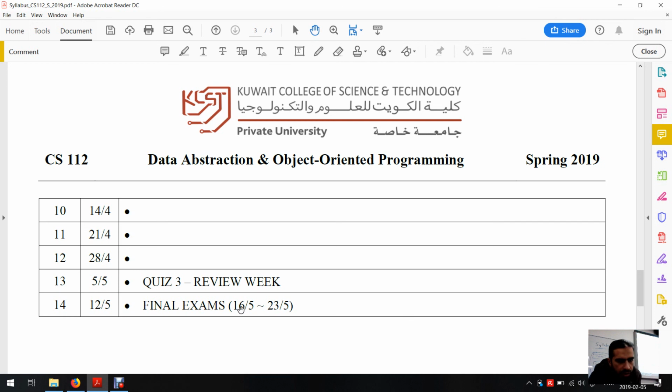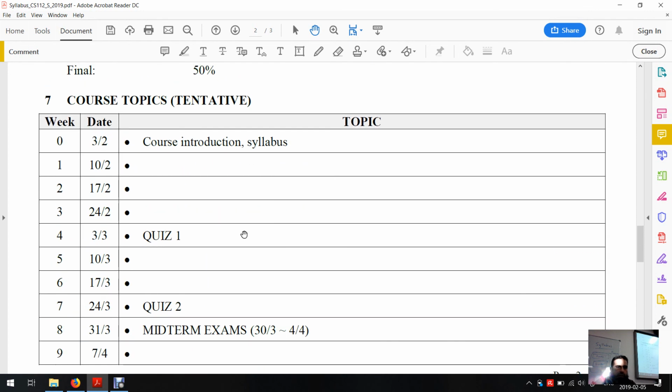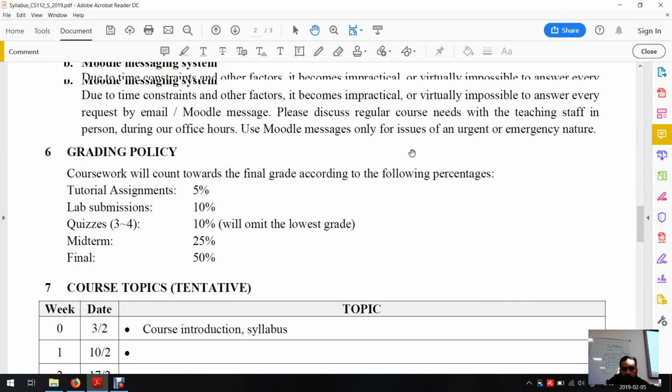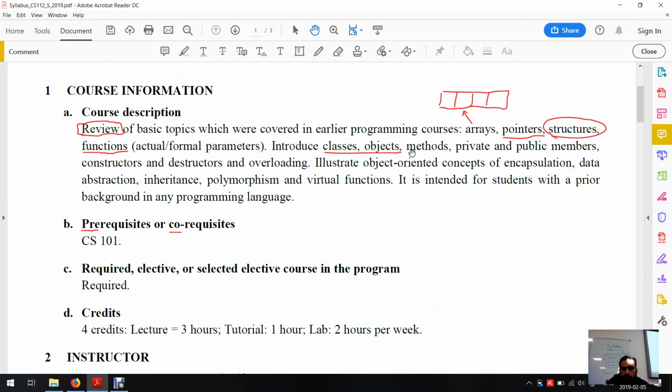So I will put this syllabus on Moodle when it is working, and I will fill in the topics we will cover, as much as I can. This is tentative. Tentative means provisional. It may change. I will put the exact topics and which chapters from the book, if you get the textbook, if you need to use the textbook. Okay, that's all I have for today. That's it. So I will stop here.